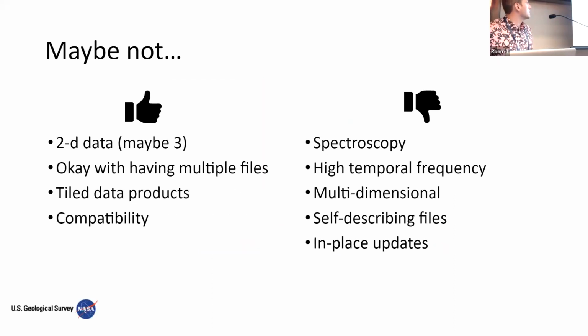Cog for everything? No, is the short answer. It's great for 2D data. There's the ability to add a third dimension, but I personally don't like adding the third dimension. If you're okay with having multiple files, and I don't know if that's a philosophy thing, I'm okay with it. Tiled products work great for us.